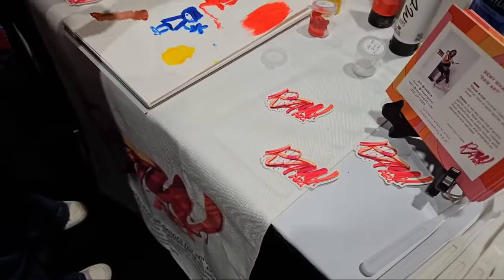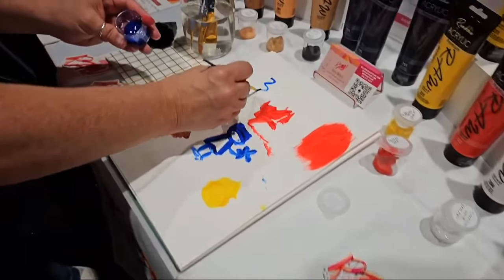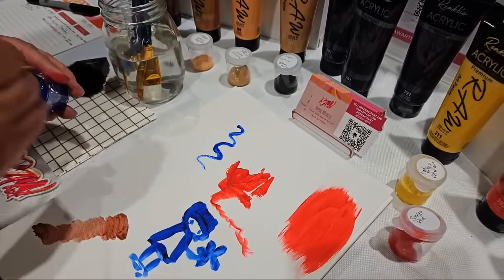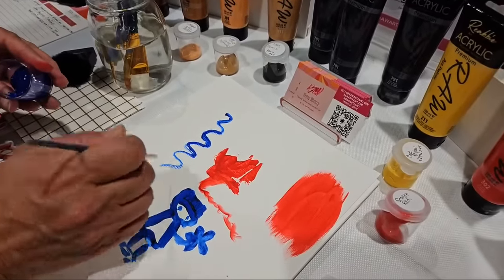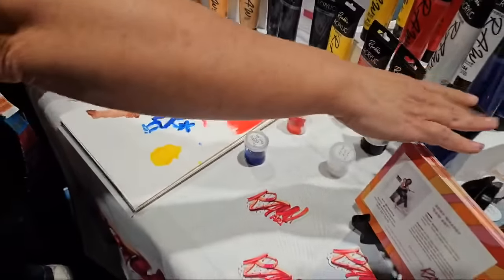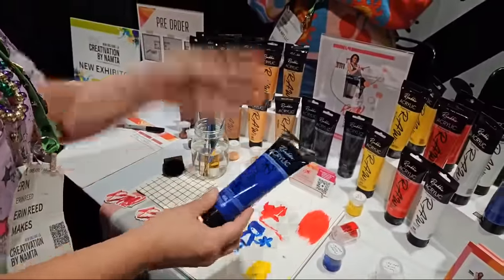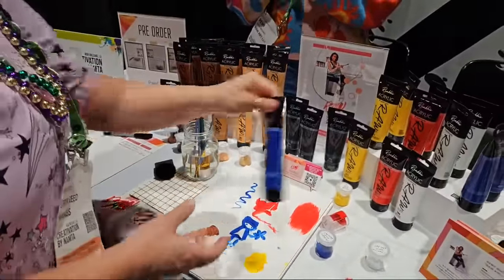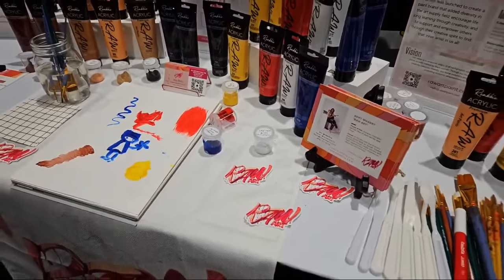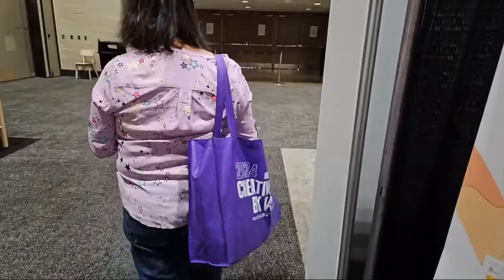All right. So what kind of paint is this? Acrylic? It's acrylic paint. It is a highly pigmented, I would say student grade kind of paint. Okay. Nice. Very cool. I use it for all of my paintings that I do. Oops. I love when we get them in the bottles like this. Bottles are great because it's just a nice little squeeze and then you're done. Yeah, that was awesome. Well, thank you so much. All right, we're going to move on. Love the representation.